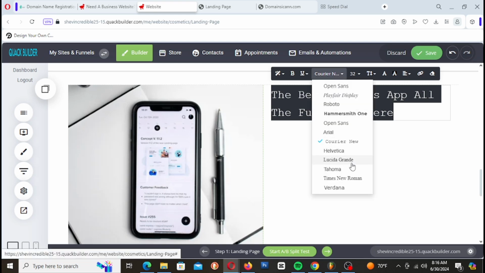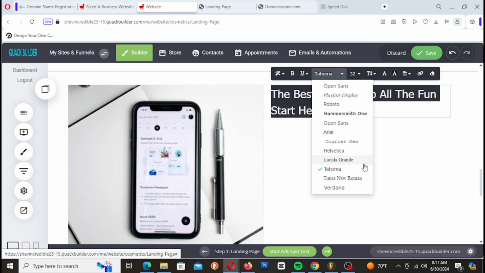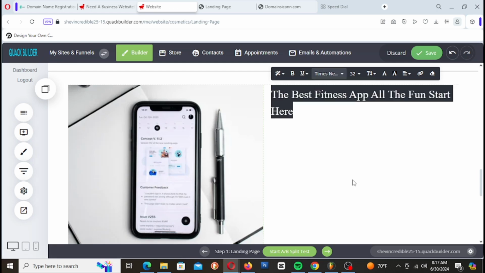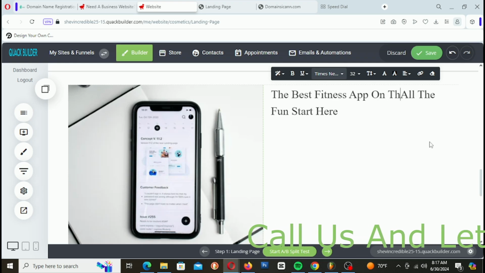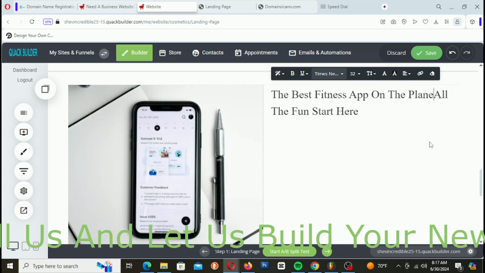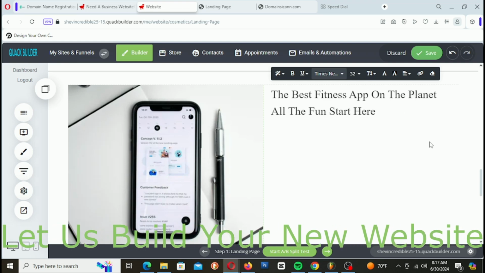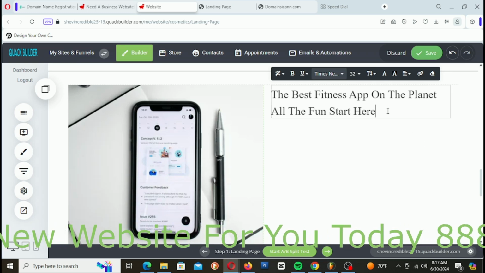Not too bad, but that's not what I'm looking for basically. Let me see. Okay, so let me see what else I can do to this. And I can import my Google font, but I don't really need it for this website. If I want to really get advanced, then I can just import my font. Got a lot more font to choose from, but for this website I don't really need it because of what I'm building for this website.